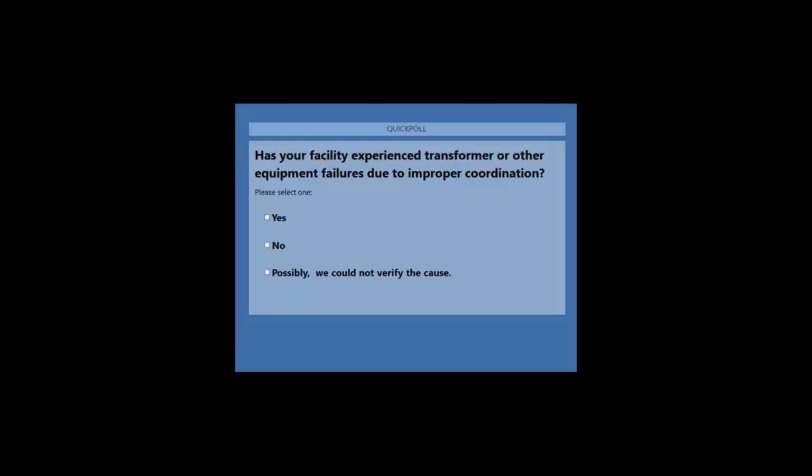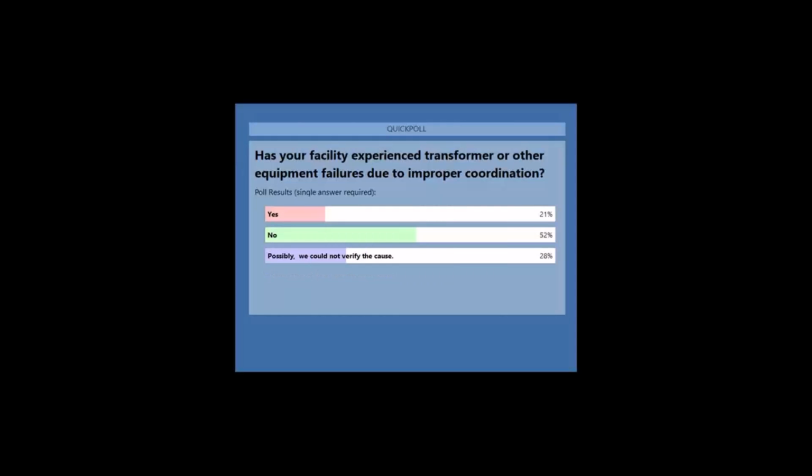So we got about 10 seconds for a quorum. Again, please participate. No obligation or liability. Strictly just trying to get a fix on where the audience is coming at the topic. Okay, here's how folks have weighed in on this one. It looks like it's 50-50, certainly having experienced failures and then none reporting. Excellent, thank you.